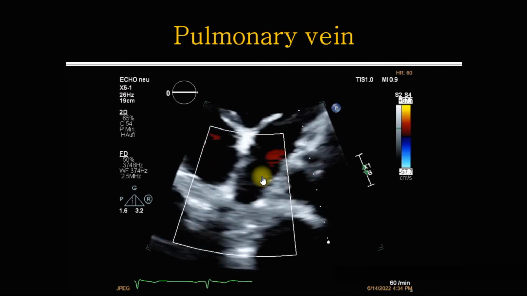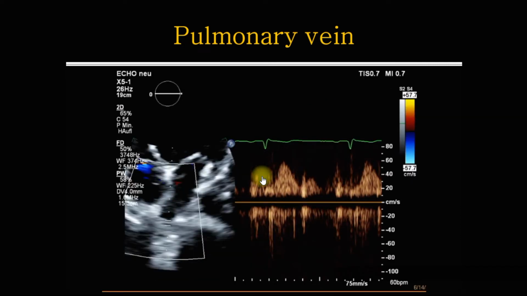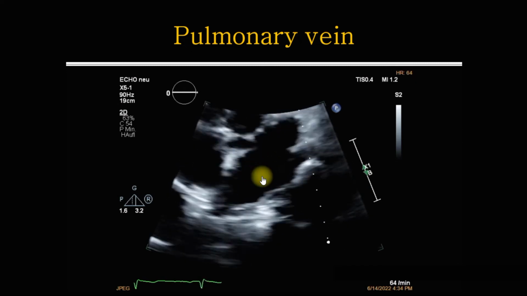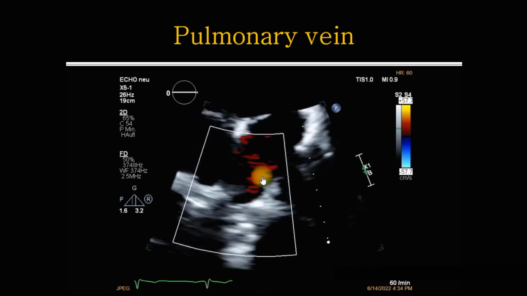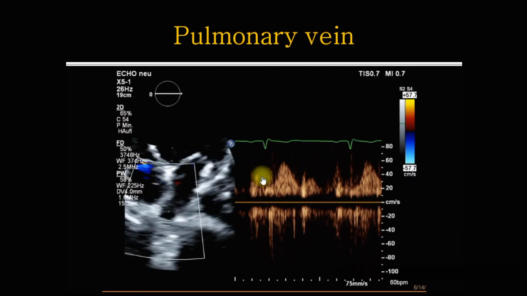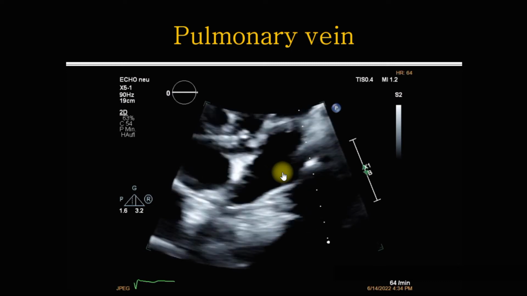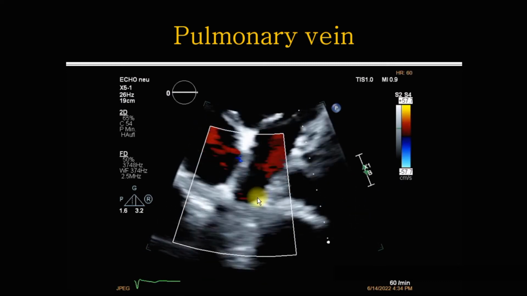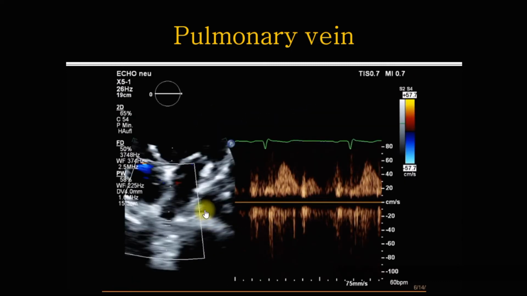We can obtain data from pulmonary veins to help quantify diastolic function and the severity of mitral valve regurgitation. We can obtain this from an apical four-chamber view. We place here the color Doppler, and then we place a pulsed wave.